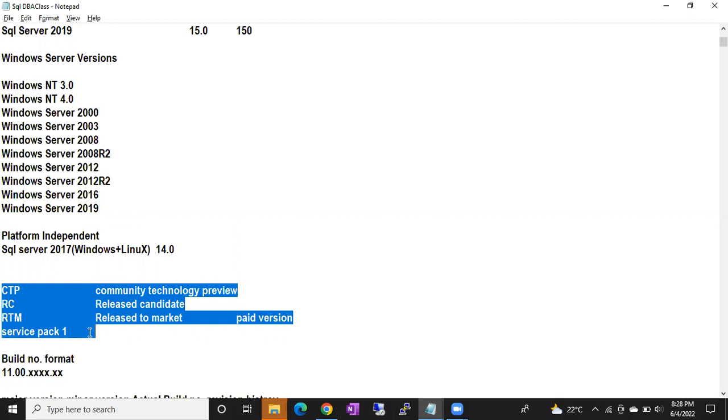Across the globe, a lot of people and subscribers are members of the Microsoft community, and once they come to know that a database software has been released, they can download it, work with it, and check for bugs. It's very common, bugs will be there, errors and challenges will be there. They will refine everything in internal testing and release a perfect copy.